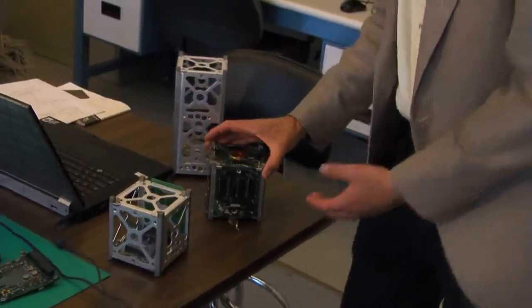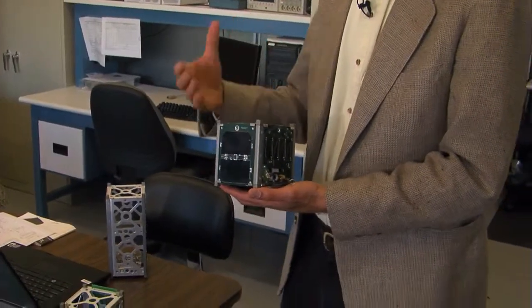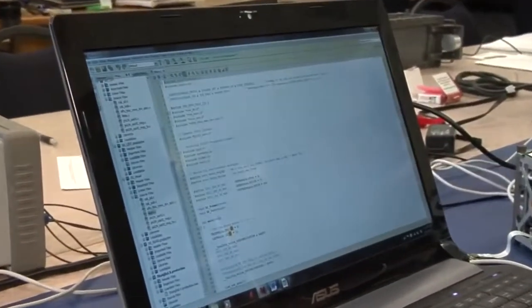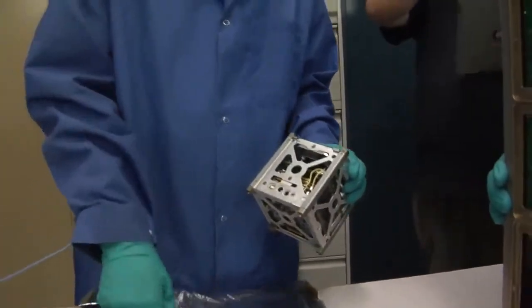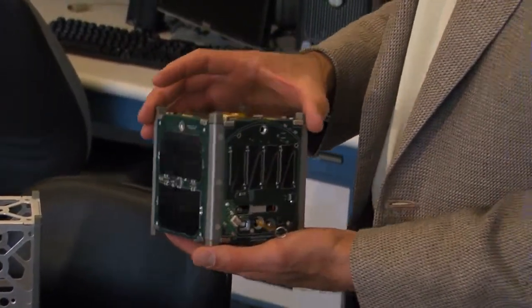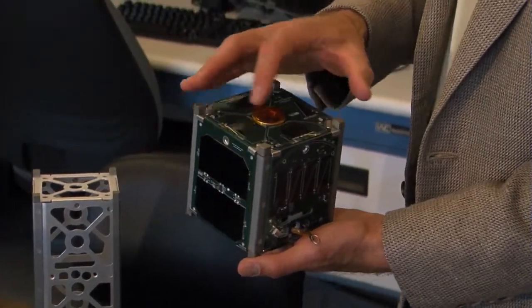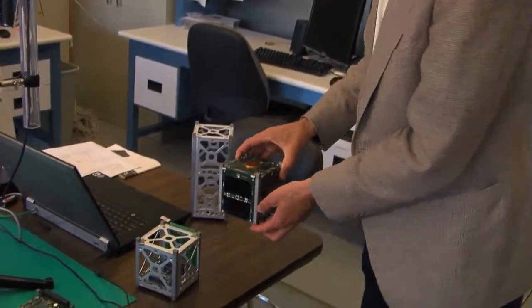What we've done here is taken a commercial off-the-shelf CubeSat kit. You still need to build some things yourself, in particular your payload. So what we've done here is buy an off-the-shelf computer, an off-the-shelf comm system, and an off-the-shelf electrical power system. And then we've built our own solar panels here, and our own payload. And you can see on the top there's a sun sensor, 4 solar cells, and temperature sensors. As you can see on a CubeSat, we don't have all that many solar cells, so we have to manage the power very carefully.